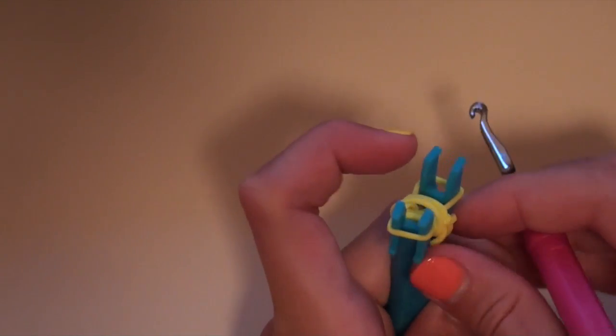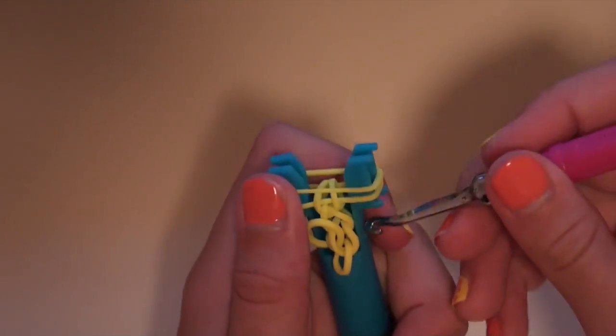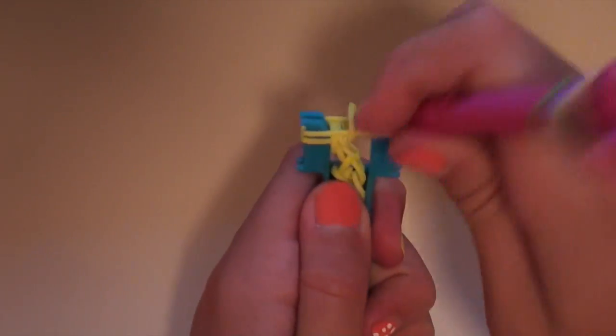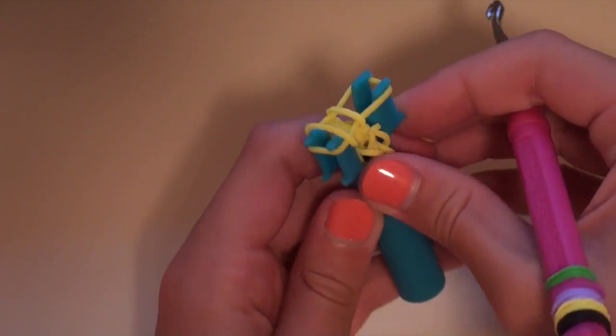And then just take and pull it. I like to pull it. And then just your next band. And then pull it over. And your next band. Sorry, you guys can't see that. I'm sorry. Pull it over. And I just pull it.